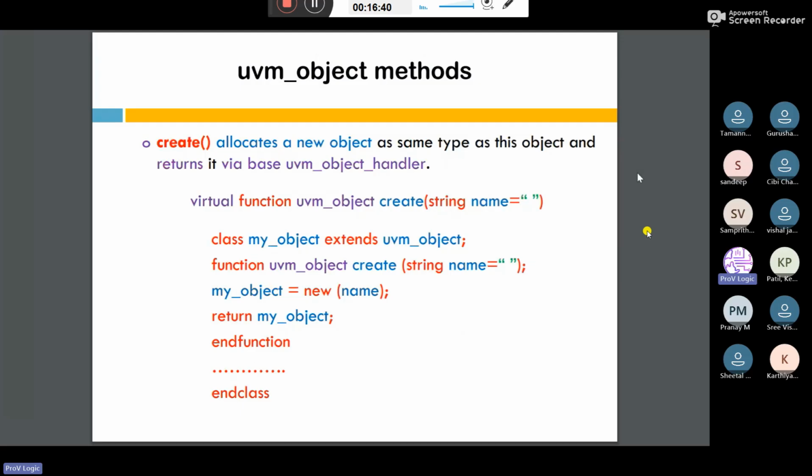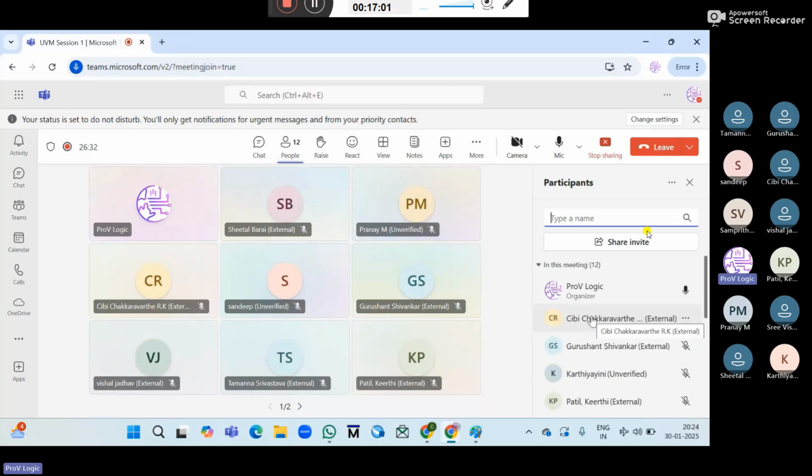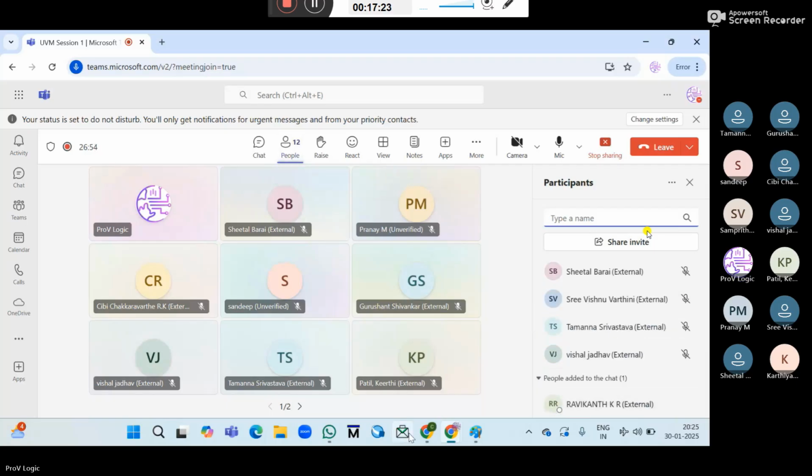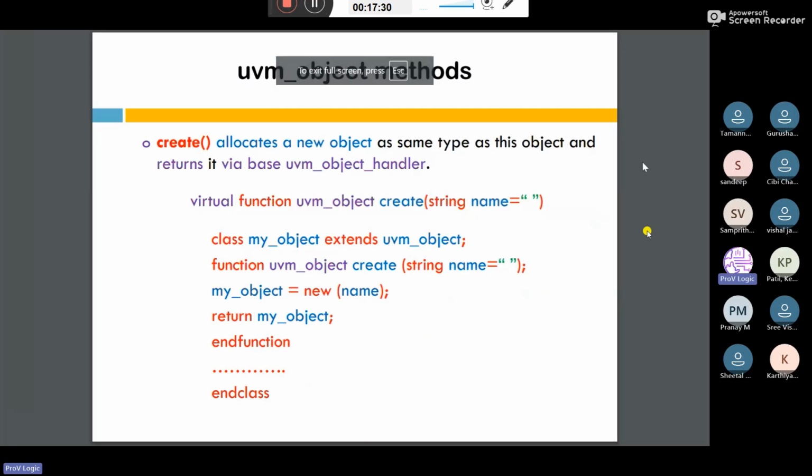Because by using the create method we can override the data type anytime.